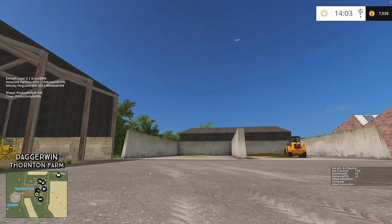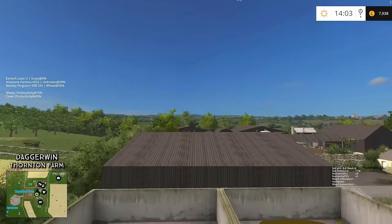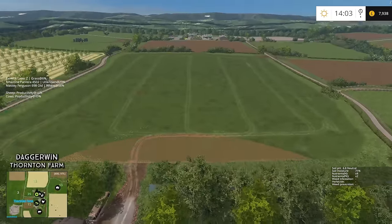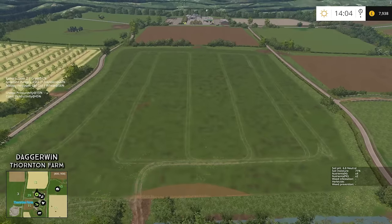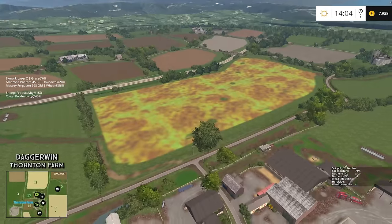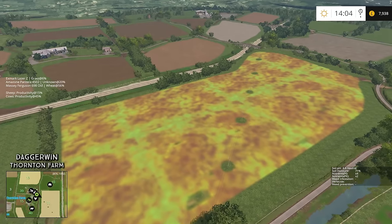We've just converted ourselves into a drone — we're going to send ourselves up here. This is a bit slow, but there we go, we're picking up speed. So what does it look like from above? From a distance it looks okay. It's a bit scruffy leaving the field and a bit scruffy on that corner, but really that isn't too bad — it's not perfect, but it's because of the boom width on the sprayer. The agroforestry field with Stonehenge behind is looking okay. Looks like some kind of acid or something, but that is the rye — it's probably just got a different texture colour from above.